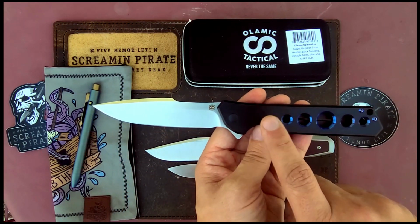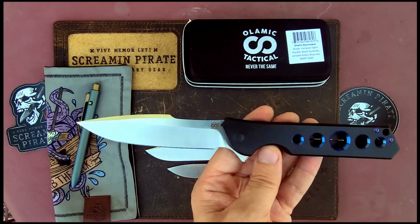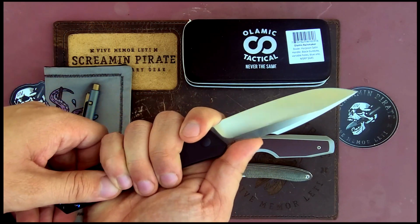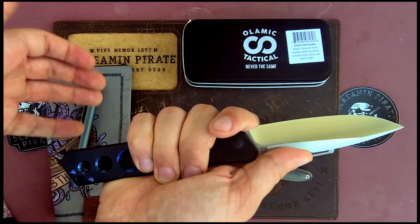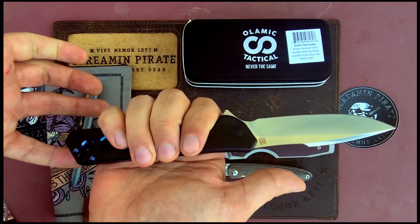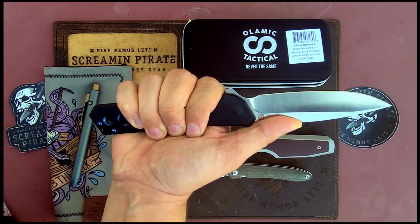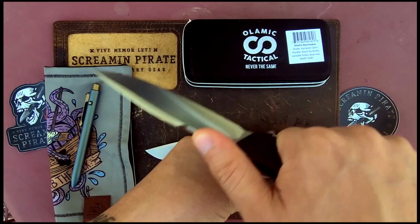I am so happy that this is the single grind and not the compound that was out there that cuts in the middle like they've done before. I prefer this. I think this looks really cool. Can I choke up? Hey, that's actually quite usable for me. I wouldn't use it like this, but I could for some work. Part of the reason I love a harpoon, guys, is because even without jimping, which this doesn't have, which is my preference, I really like this grip. This is a great, powerful grip. I feel like I can push through material, hold something and really go at it.